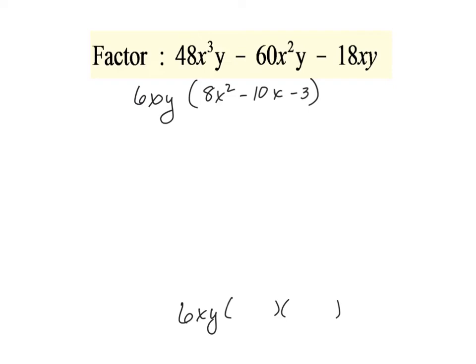All right, so we're going to do this the AC method. So let's go ahead and multiply the A and the C together. That's going to give us a negative 24. To multiply two things to get negative 24, they have to be opposite signs. Well, if we have opposite signs, we should be subtracting terms to make the middle term. So now I'm going to write down all my factors. There they are. And they have to subtract down to make 10.